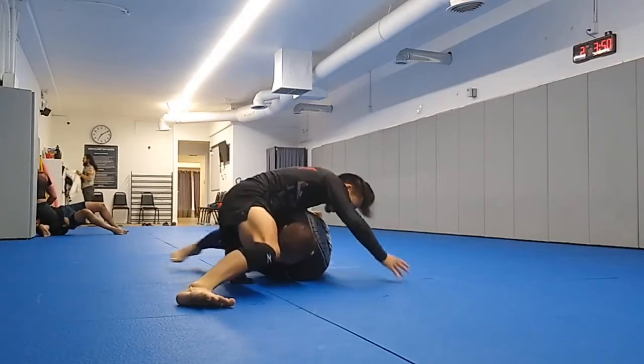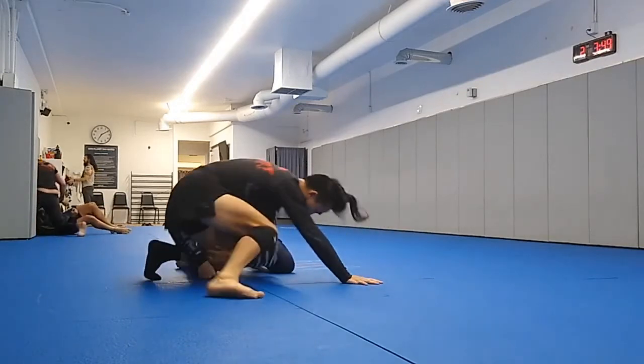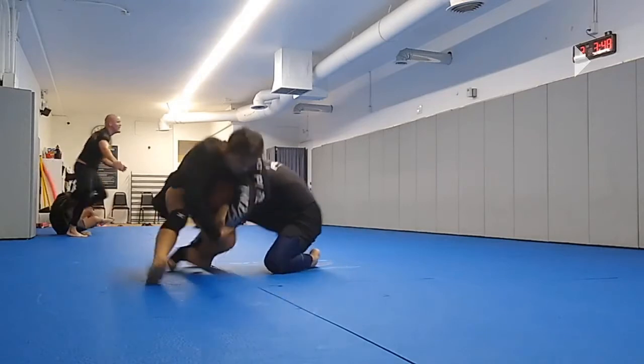So he gets the single leg, and it's the arm that is currently not wrapped around my leg, where I come over behind his back, and I get the under the armpit and to the wrist grip, and we call that the 5-0 grip. I first get the one-handed version, and then I take my secondary hand, which is posted right now, to get the Kimura on that arm, on Oozie's left arm. So right here.